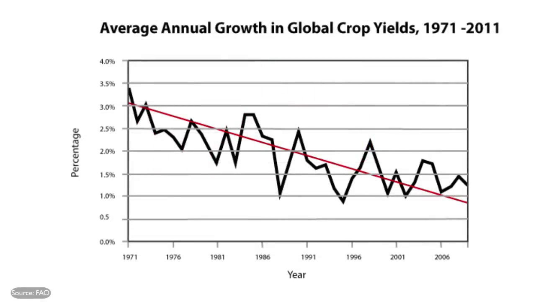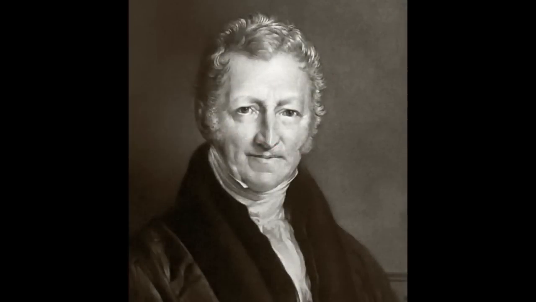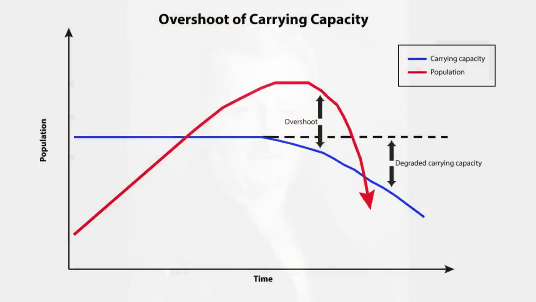Agricultural productivity growth has fallen over the past few decades and is at present only one to two percent a year, and is expected to decline further in coming decades. This means it could become too low to meet population growth and increasing demand. This leads us inevitably back to Malthus — his idea that populations have to live within their resource base and that the capacity of society to increase resources from that base is ultimately limited, as recent developments have suggested.